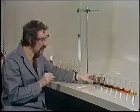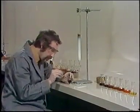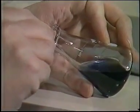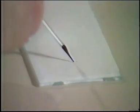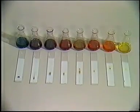This mini plate is just the same as the larger plates we were using. We've done that for all the fractions, and you can see the results on the mini plates. Fractions where the plates show a single spot can be taken away and evaporated to yield the product. Those showing more than one spot, the mixtures, are returned for further chromatography.